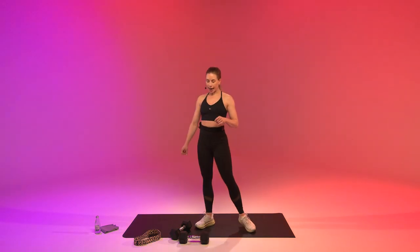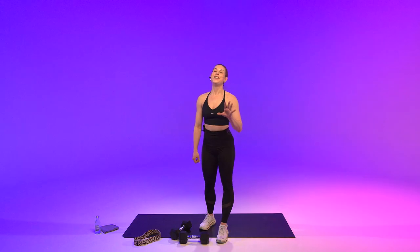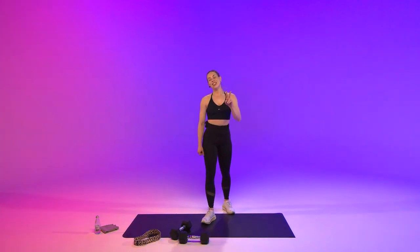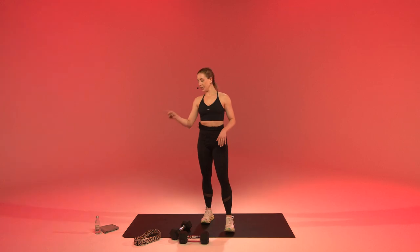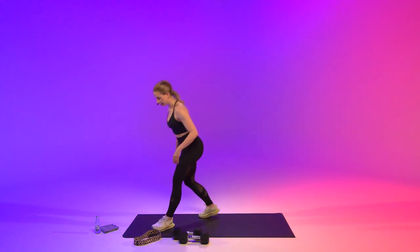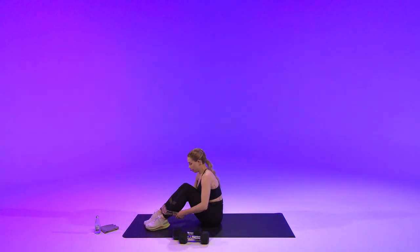Keep it up. You got another 8 seconds. 7, 6, 5, 4, 3, 2, 1, and rest. Nice, guys. Okay, so we're gonna come back down to the floor, but I need you to grab your resistance band and your heavier single weight. So we come. Bring it on, choose the weight, you only need one of them.